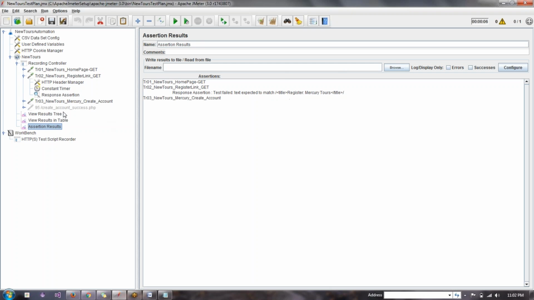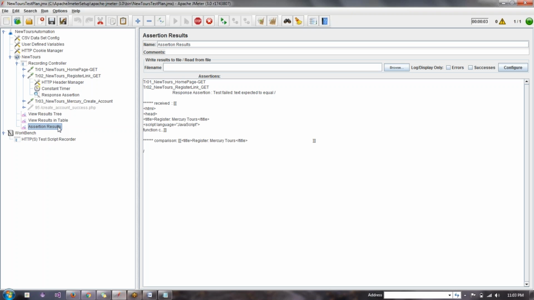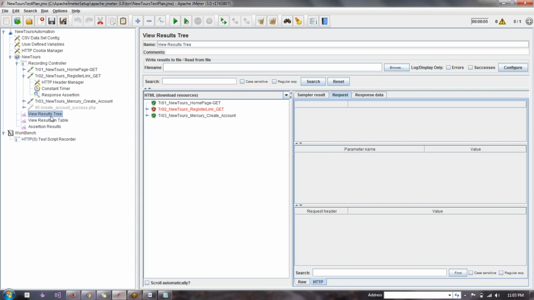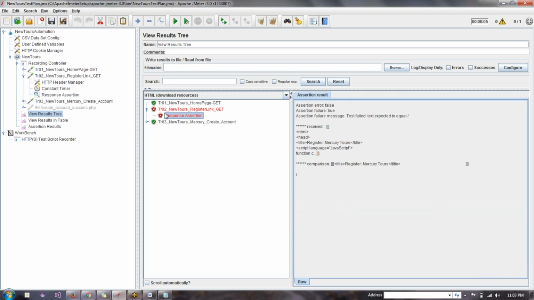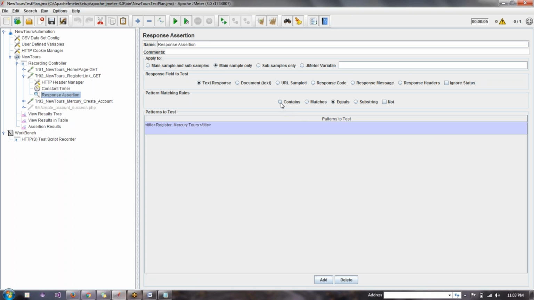Now also we are getting some error. Did you make any mistake here? Oh, instead of matches, we can give equals. Let's see that. One second. Let me go here. What is this response error? Okay. Right. Understand. The problem is we should always give contains, and this is a substring. I think it's going to work.